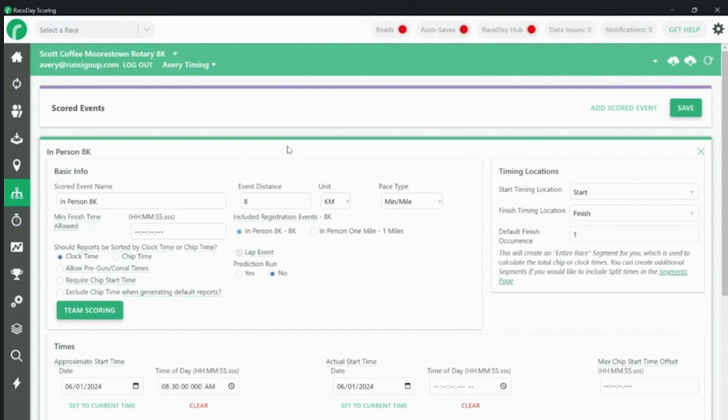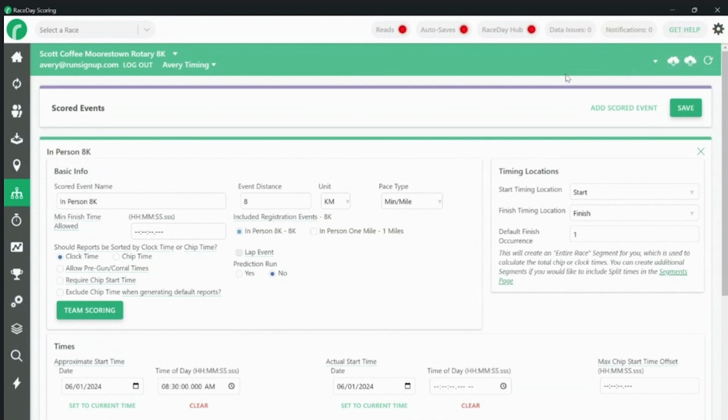So there's a few different things you could do. You could export this data to a file. It creates a little zip file with the name of the race. You could put it on a flash drive or email it to whoever is going to be using it on site, and they can import that file. That's kind of the old school way to do it. The new school way to do it is to use these little backup to cloud buttons up here.